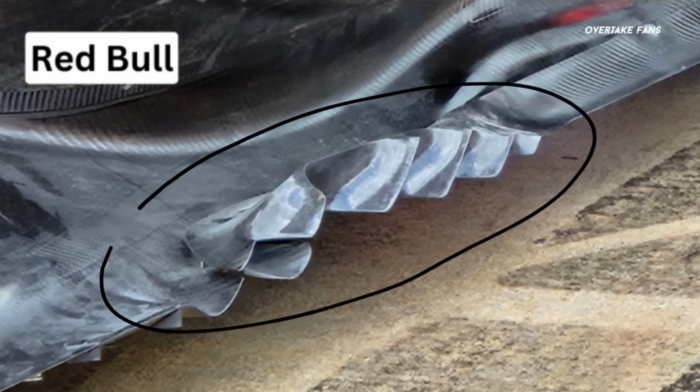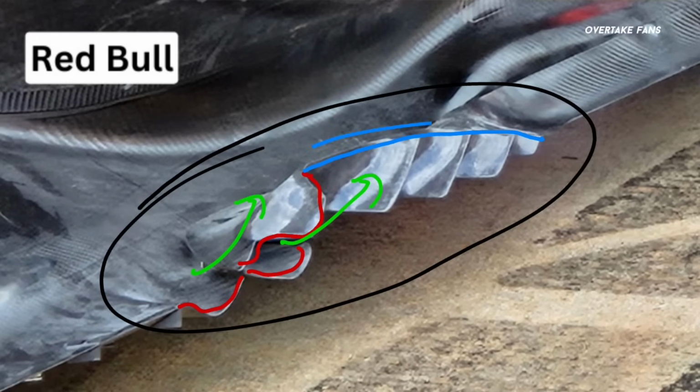But the RB20 takes the design to the extreme, as the first appendage is broken into 2 sections to boost the upwash effect. The dissimilar angle of the major core directs the airflow with the direction of the current lines, helping generate greater local pressure to generate powerful vortexes to help seal the floor from turbulences such as front tyre wake, hence provides a much cleaner airflow towards the diffuser's top.